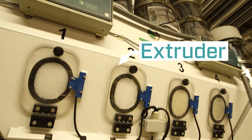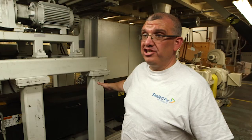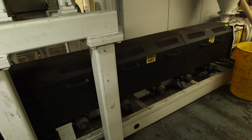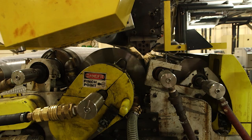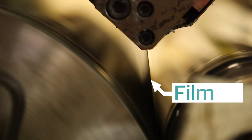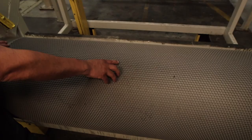The extruder melts the resins and then distributes them, forming a film. Our extruders have temperatures between 450 and 512 degrees — we need that temperature in order to melt the resin to form the film. The film carries through a series of rollers, and then as we get the thickness that we desire, it drops over a cylinder where we vacuum the film down and trap the air.